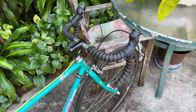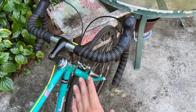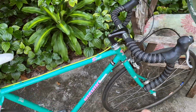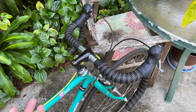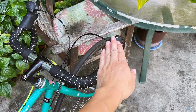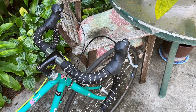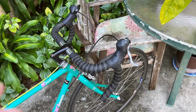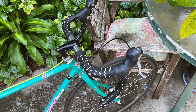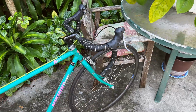The only thing I did is convert the thumb shifter, which works great, by the way, back into a modern shifting style, hood shifters. The only thing I changed on this bike, the only thing that's not original, is that instead of the thumb shifters, it's got the hood shifters. Those are from the Specialized A1 that you saw at the beginning of the video. I stripped that bike and I already sold the frame, and this is the only thing I kept and put on here. Not because the thumb shifter doesn't work, but I just like this modern style of shifting.